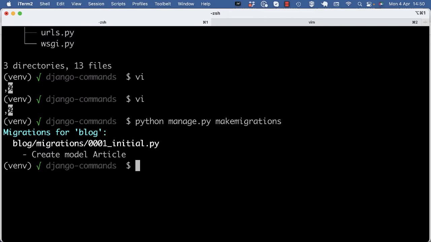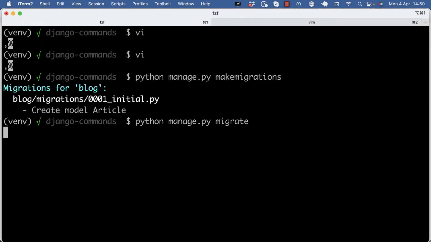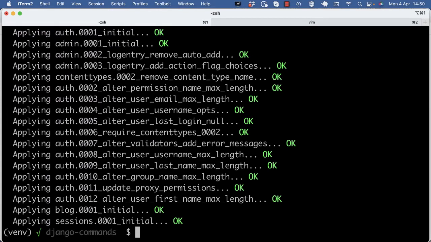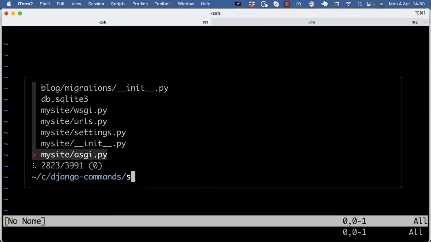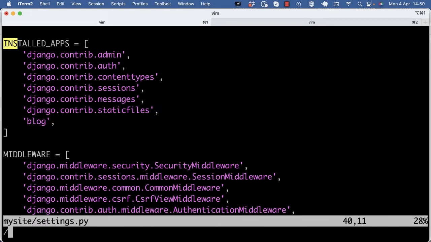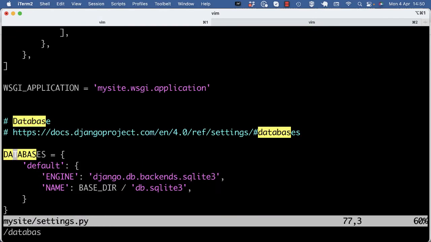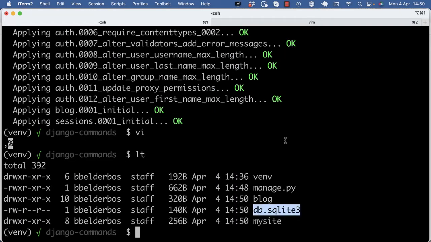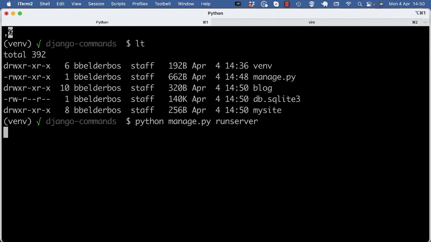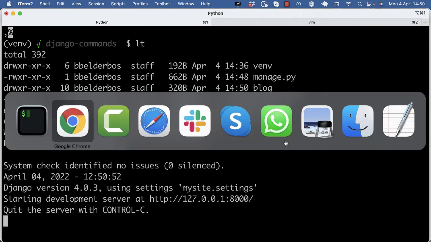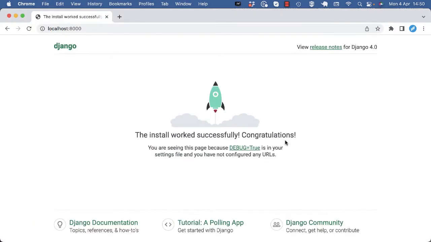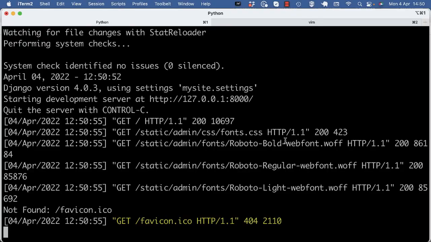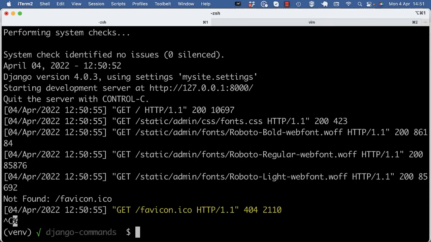It sees the article model, and then I run migrate to sync it to the database. And again, going back to settings, by default Django just uses a local SQLite database, right? Which has been written to disk right now. Then I can just quickly runserver to see if everything is okay, which it is.